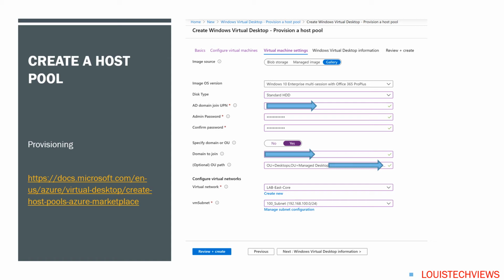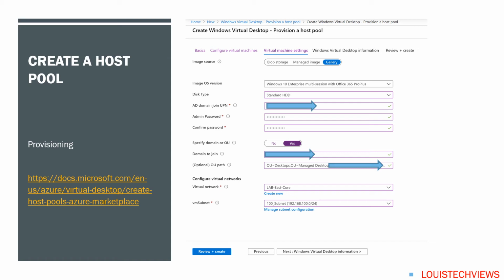If you're using an on-premise account for this setup, well, in this case, it will have to be an on-premise account for an AD domain join. It needs to have at least 12 characters in the password, and maybe a few other restrictions as far as uppercase, lowercase, maybe a number or a symbol in there to be accepted by the wizard. So just keep that in mind. If you get an error message, so you type in your password, it may tell you that it's not long enough. You'll have to go and adjust that on-prem, wait for it to sync to Azure AD, and then go ahead and put that password in, and you should be good to go.